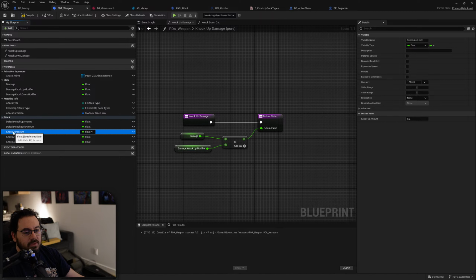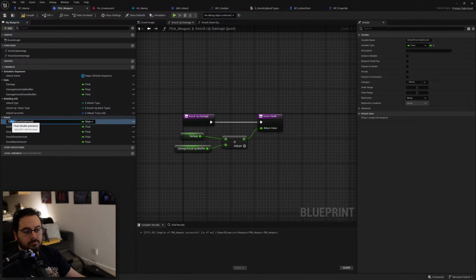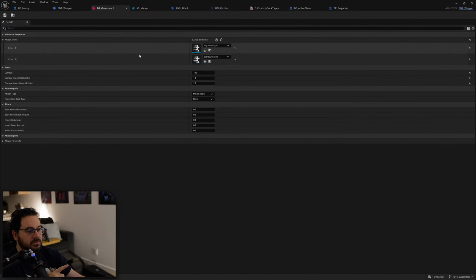And this is if I do a knockback attack amount. So knock up attack amount. Knockdown. Well, I guess attack is obvious. It's going to be an attack. Base knock up instead of default. Base knockback. Okay. So let's configure this better.